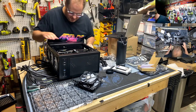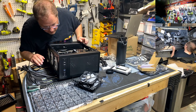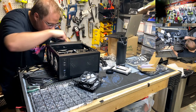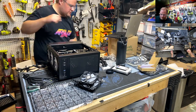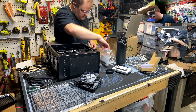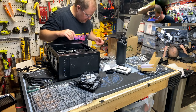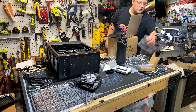All right, let's get some screws in this thing. Do I have any ports I need to plug in? Now that I look at that, USB 3, I'm good. SATA is kind of rough. Let me plug in some SATA cables right now in case I need to bump that video card. Just a scooch. Where are the SATA cables this thing came with? There they are.